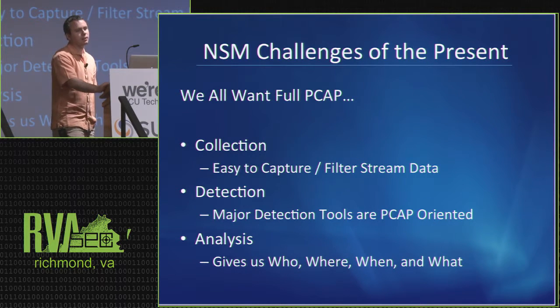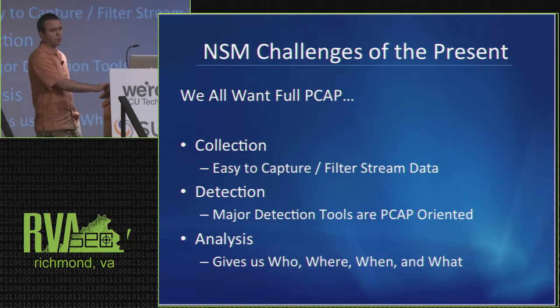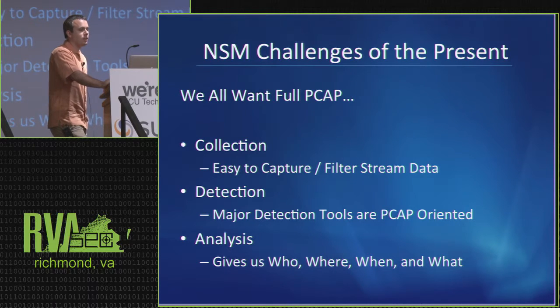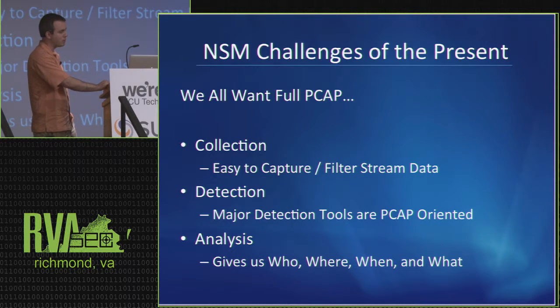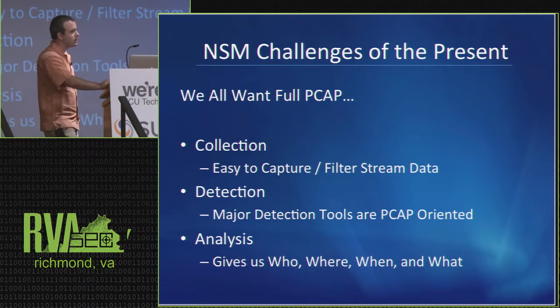So right now in your operations center, or wherever you work, you say, I want full PCAP, and it's great to have full PCAP, and it's awesome if you have a way to parse it. But there are pros and cons to it. It's very easy to capture. There are tools like Daemonlogger and NetSniff-ng and Dumpcap, and a lot of different tools that will capture it all day long. A lot of them even handle rollover and rotation of logs. It's very easy to collect.